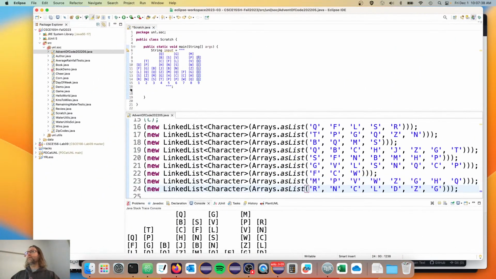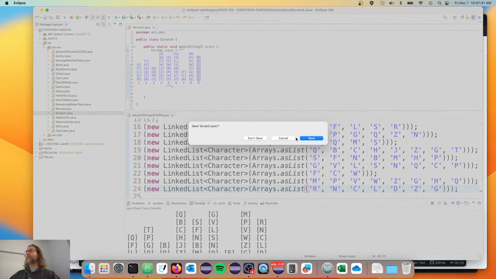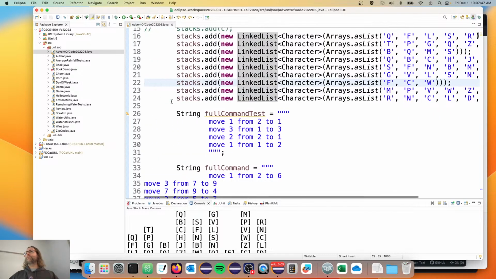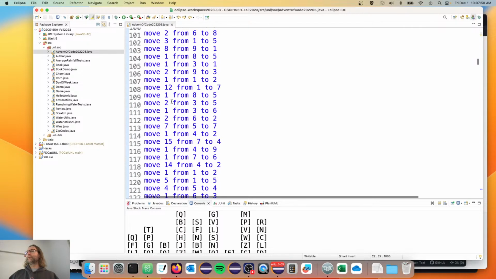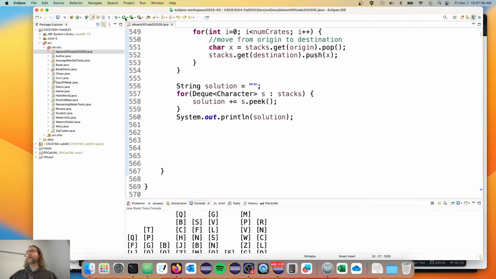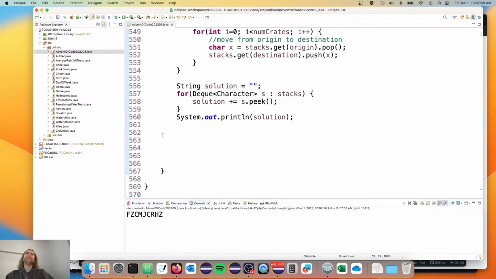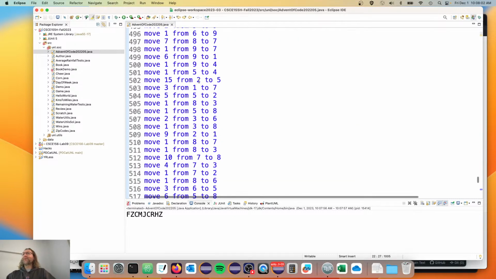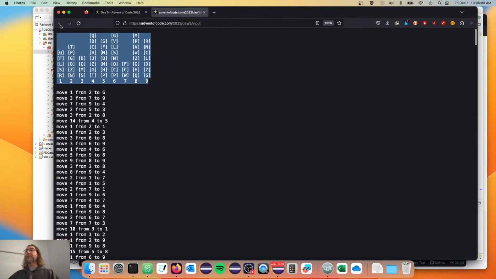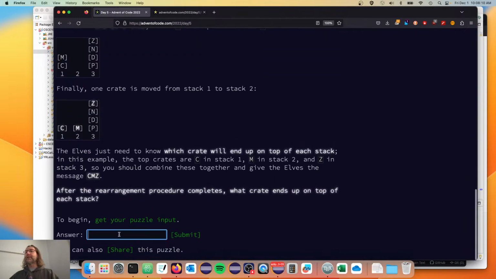There we go. All right, so go ahead and get rid of this. Yeah, all right, fine, save it. All right, there's the full command. Full stack. Now, at this point, you cross your fingers and hope that it's correct. Right. Is there any way that you're going to be able to verify that by hand? No, 500 things. So I've not done this yet, otherwise it would have displayed what the answer is. Instead, I usually just cross my fingers here and submit. And by the way, if you're wrong, you have to wait like 2 minutes to prevent people from just, you know, spamming it with bots.